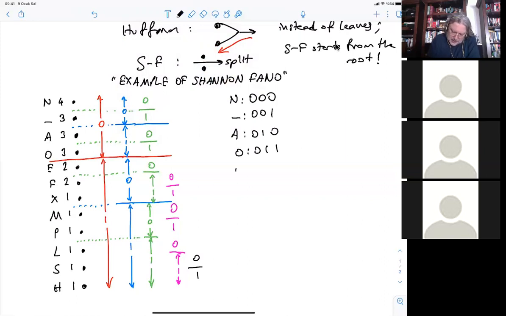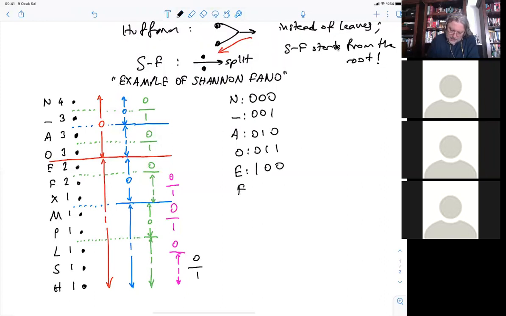The next is starting with the prefix of 1, for example, E. What is E? It is 1, 0, and 0. Okay, that's it. It does not split any further. It stops there. 1, 0, 0.